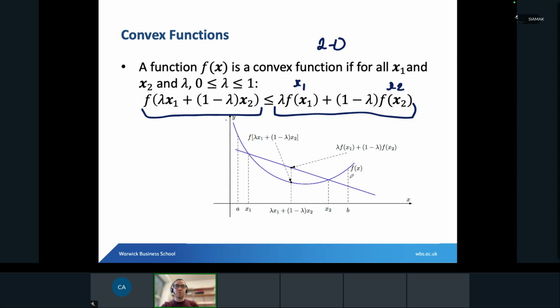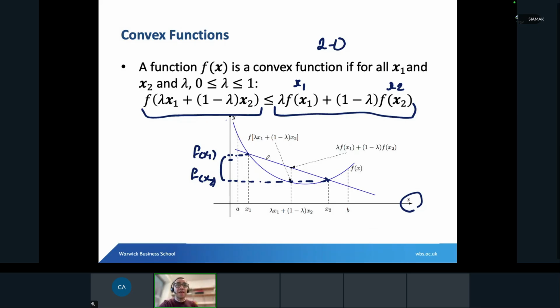Essentially, what we have here is this x, and f of x gives us a value which is here. Essentially, this is the y that we have. So this gives us any value that we can get here. Because this is x1, this is f of x1, and this is x2, and this is f of x2. This is what we try to do here.